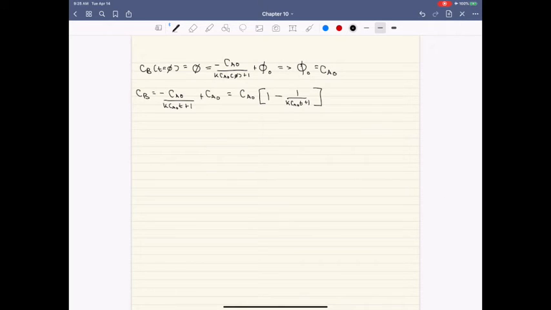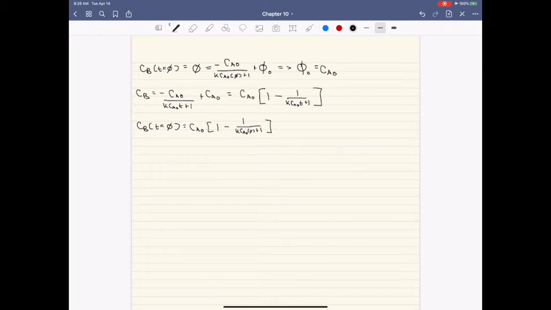Of course, at this point, we need to make sure that this equation that we derived accurately describes our system. So just like we did for species A, we could check to see if the Cb equation satisfies both the initial condition and the differential equation. So let's do that now. For Cb, let's look to see what value it gets when we plug in t equal to 0. So we have our Ca naught on the right-hand side, our 1 minus 1 over (k Ca naught times 0 plus 1).